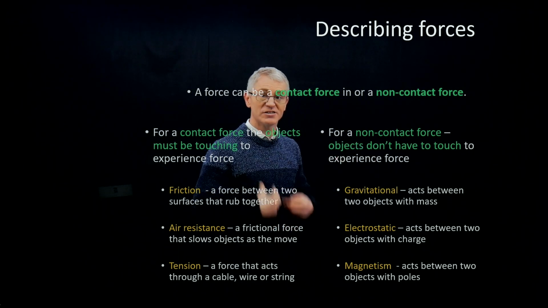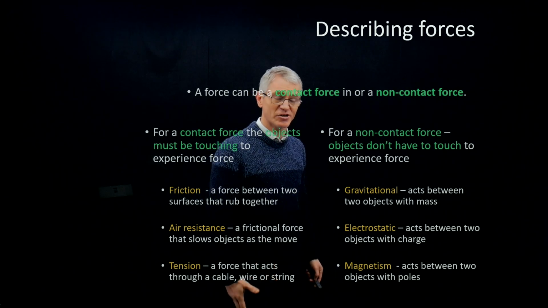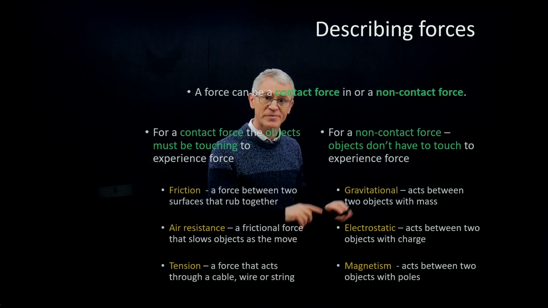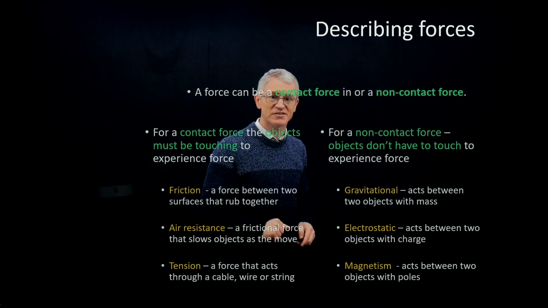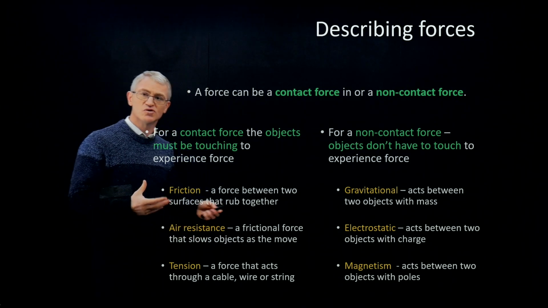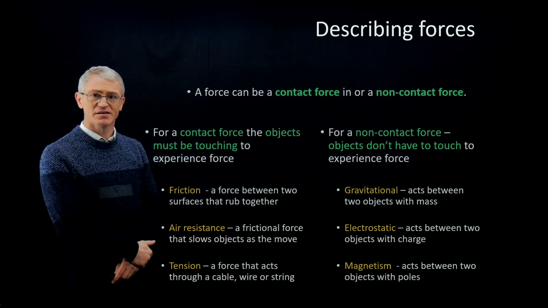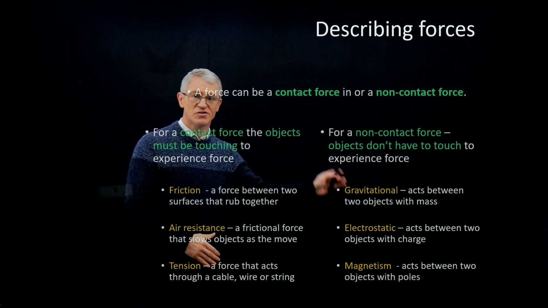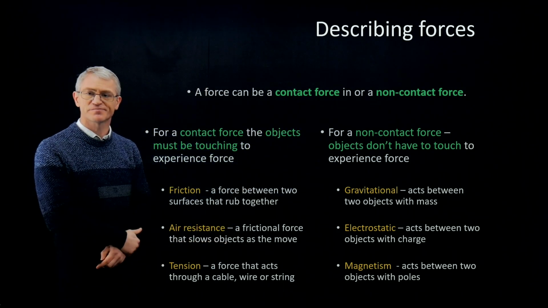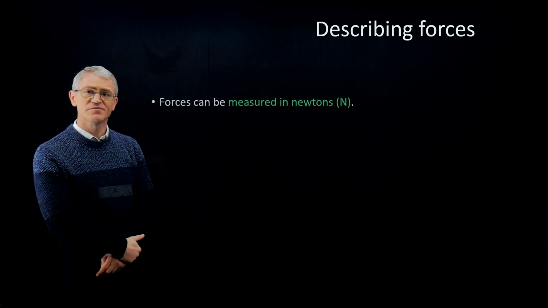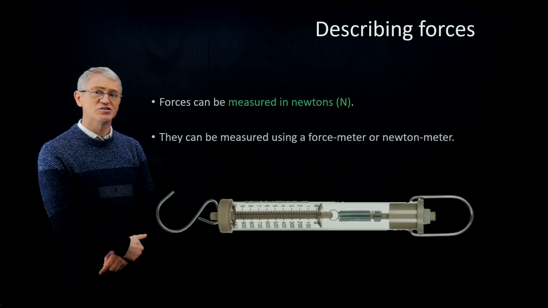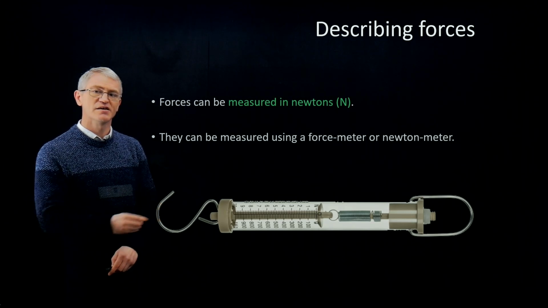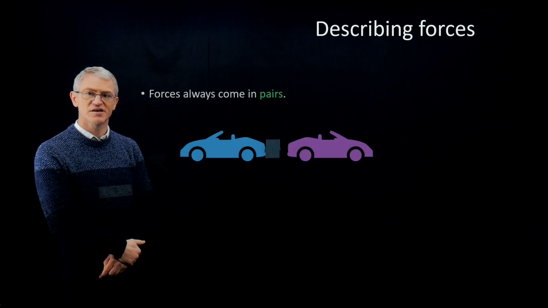And we are sitting on top of the Earth and we're held in place here by gravity. We can't jump off the Earth. Electrostatic, objects with charge like protons and electrons, and magnetism between two poles or two magnets. Okay, so this is not touching and this is touching. Forces can be measured in newtons, using a force meter, also called a Newton meter. You usually hang it on this hook, and then it'll tell you what the force is.